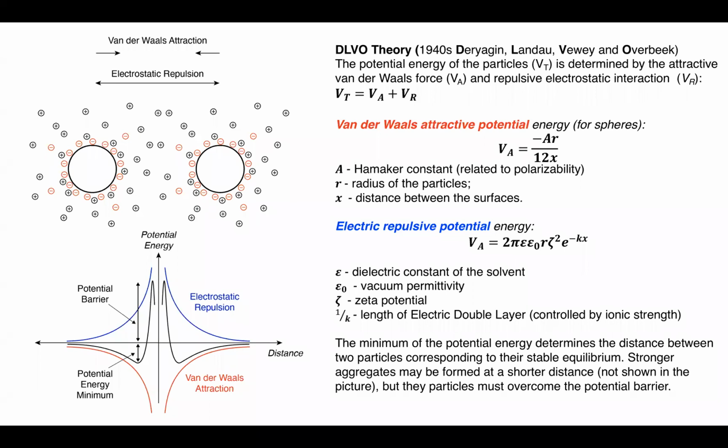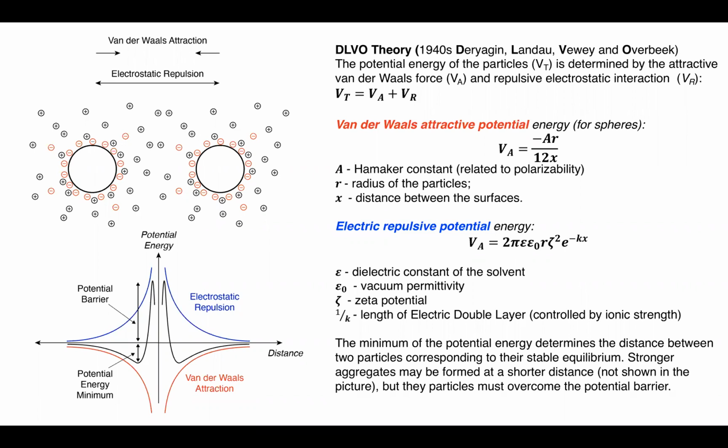And when you consider the attractive force and the electrostatic repulsion of two objects with opposite charges, you end up with this pretty interesting relationship that has a minimum. This is a position where the crystals can sort of stay associated with each other weakly. Getting any closer than that, electrostatic repulsion sort of turns on.